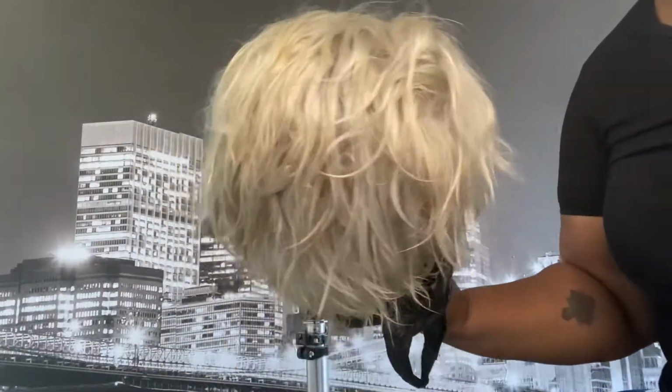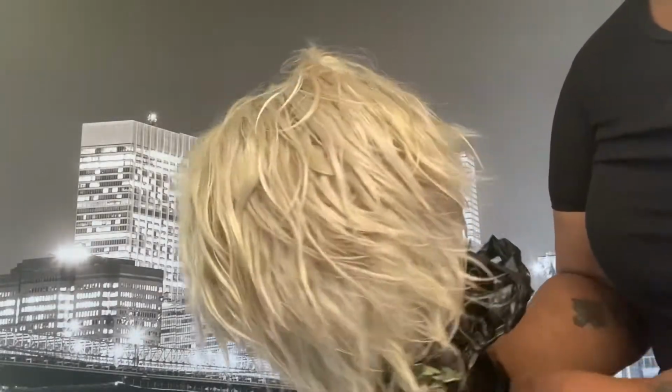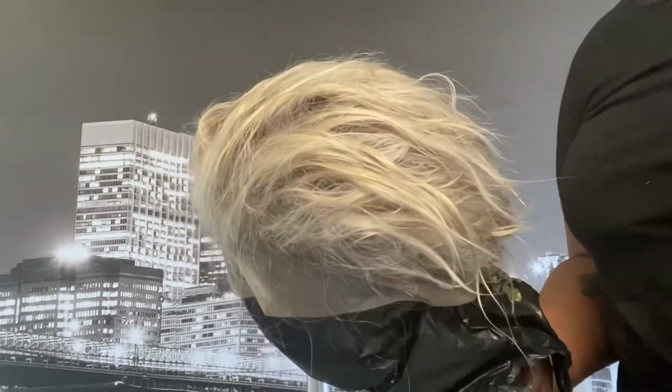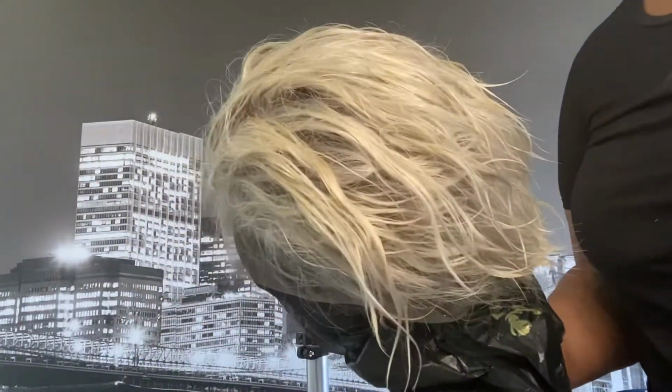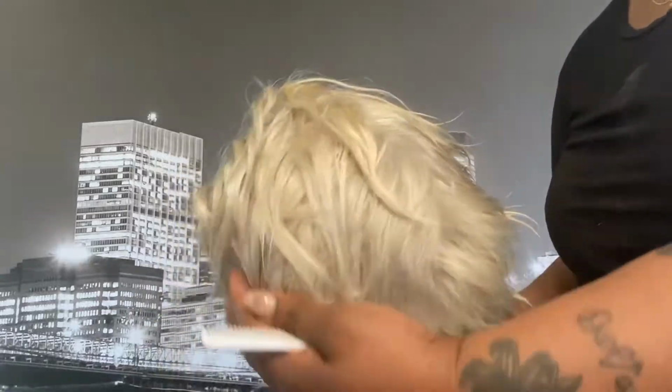Okay guys, so I let the hair air dry overnight, and this is how it came out. As you can see, it's an icy blonde. The yellow is gone. And we just kind of toned it because she definitely did not want the Barbie doll yellow hair. So here's the color. And now we're going to style the wig. I will also be doing some cleanup with the cut while it's dry. I let it air dry overnight to keep the processing down to a minimum. And yeah, let's get started.